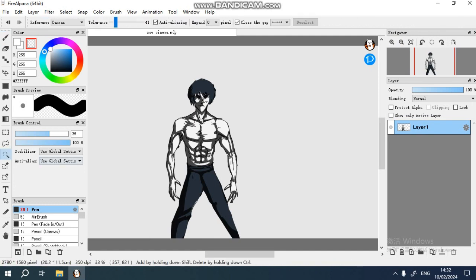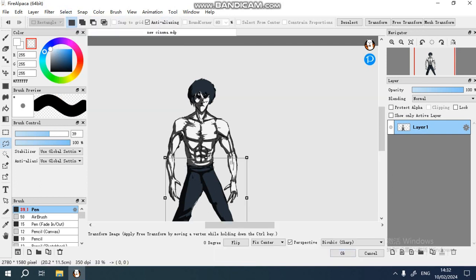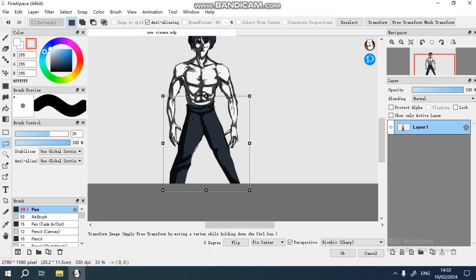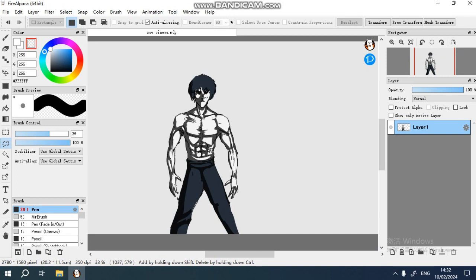What I want to do is something very interesting now, because I think there's a problem. He's in the wrong dimension. I was going to resize the body, but actually I'm going to resize the legs. That's it.